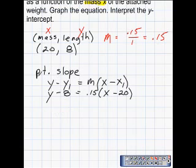To make this more of an equation we understand, we're going to put it into the slope intercept form, which is y equals mx plus b. To do that, we first have to distribute the 0.15. That will give us y minus 8 is equal to 0.15x minus 3.